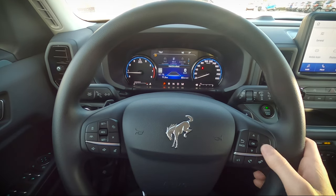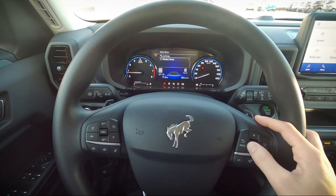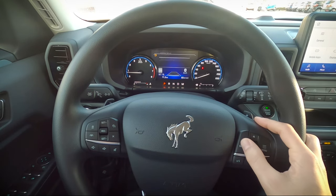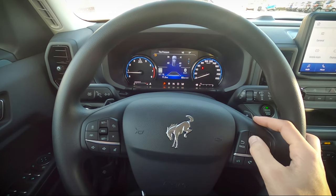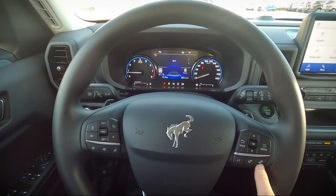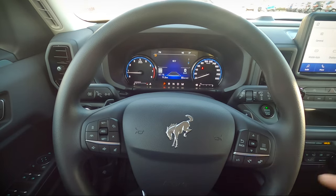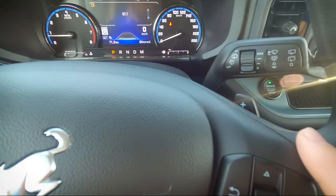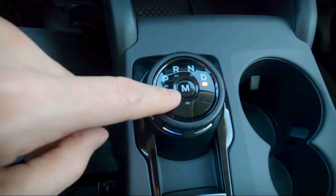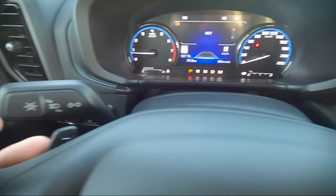There's also a basic trip counter that resets by pressing and holding. The menu button lets you access display setup and other options. As you scroll down you see tire pressure, whatever radio station is currently playing, the ability to change radio stations or songs, and options to hang up or answer a phone call. The last button is the voice-activated button, letting you change radio stations, make a phone call, or navigate to locations. The paddle shifters on the steering wheel need you to be in manual mode to use.